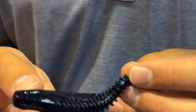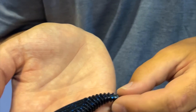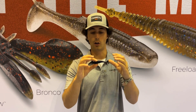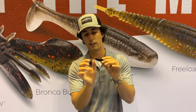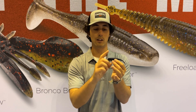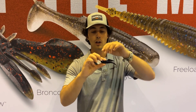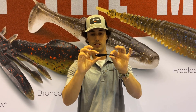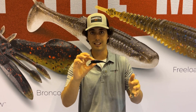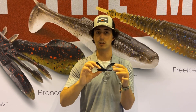The really cool thing about this is unlike floating material, this doesn't take away from the weight of your head. One isn't floating and one isn't sinking — this is all going to sink. But it has a weight-forward design, so the majority of the weight of this bait is in the nose. The physics of it when you rig it on a jig head means the weight is on the shank of the hook, so even though this is a sinking material, it hangs perfectly horizontal. It lets you get down, stay down, get down faster, and I really believe you catch more fish doing that.